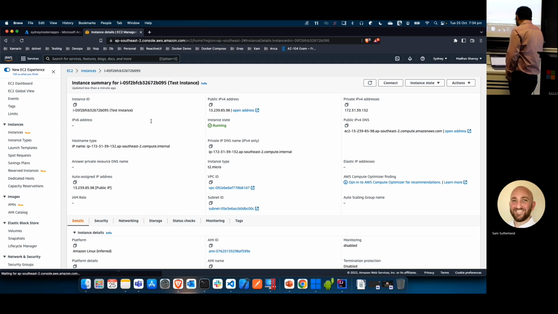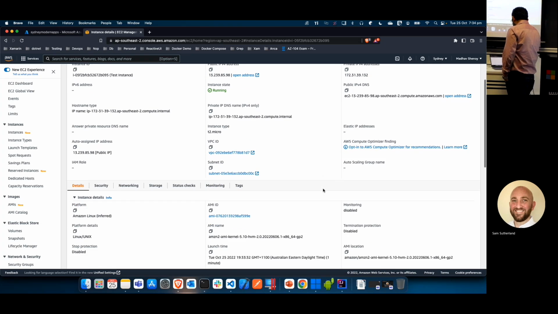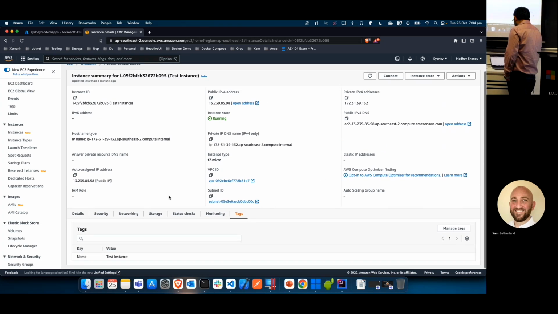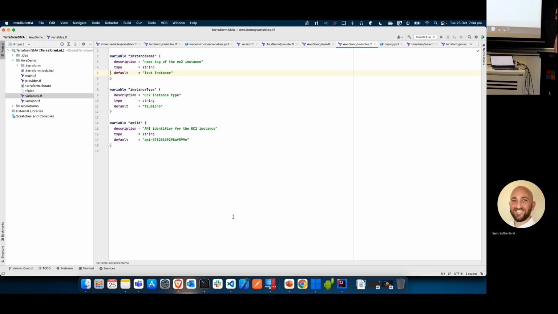And this is our T2 micro. And there was a tag that we set, test instance. So yeah, that's all I had to talk about today.